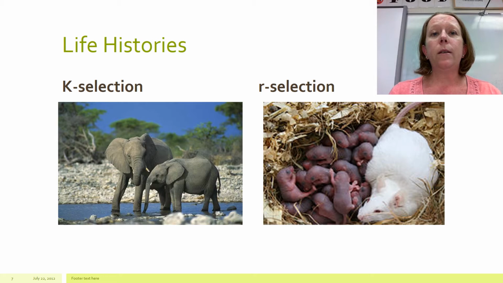So these guys are going to be more successful in those high population density situations where they're going to be able to compete for resources. R selection, on the other hand, these guys are adapted for scenarios where, for example, there's been a sudden opening of niches. They can fill those niches very quickly because they have very large amounts of offspring very quickly, but they also don't tend to care for them for terribly long, and survival rates are fairly low.